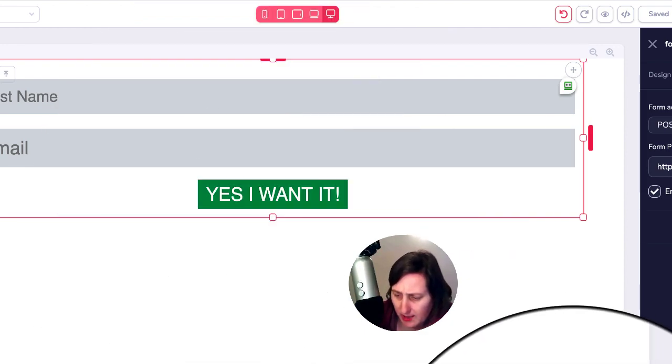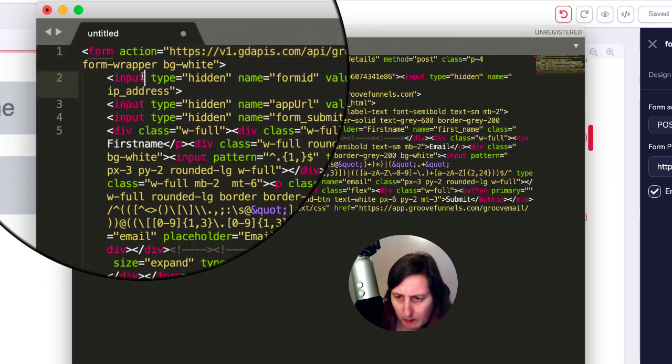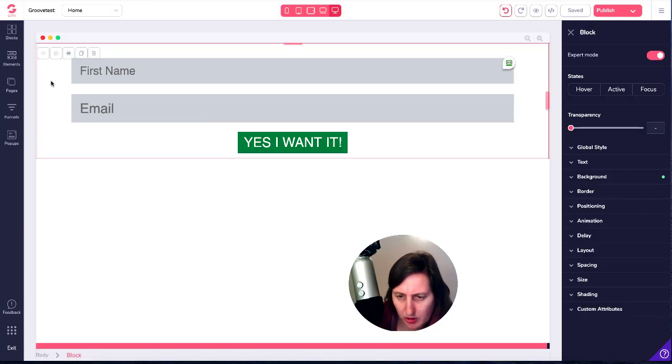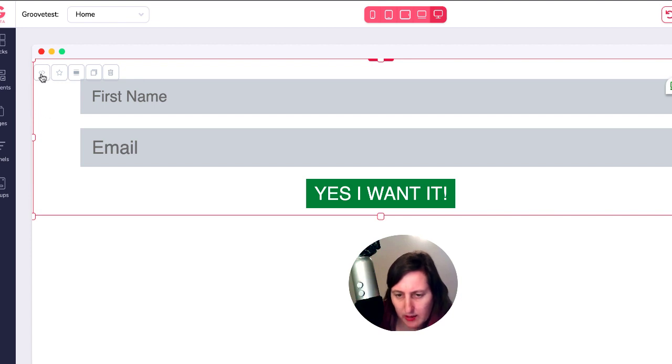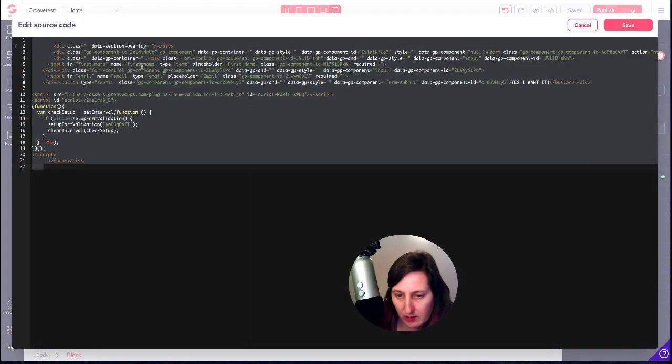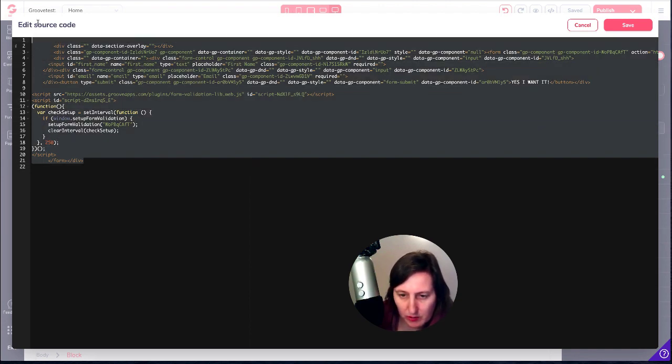We have to put this hidden text here, these inputs here, inside of this information here. So as you can see, if we click on the block, there is a bit that allows us to edit embed code, and if it's not switched on, you just click there and it switches it on for you. So this is the code that we need to embed, and we're looking for a form tag.